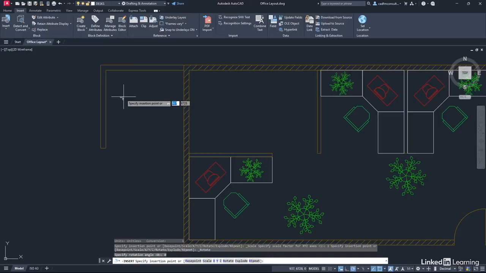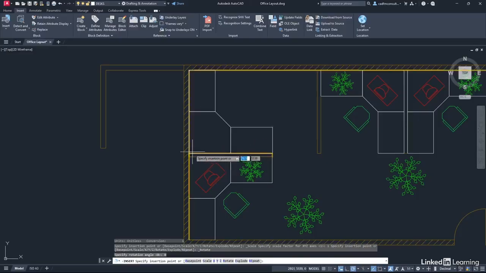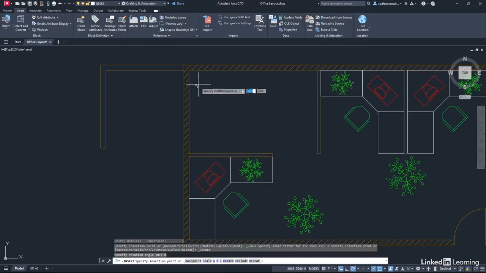Now, if you look at the crosshair, can you see there's a tiny little desk on that crosshair? I think that's a really nice addition by Autodesk. It's kind of cool. Now, if I start hovering around, can you see I start to get some flickers? And everything kind of goes a bit yellow. If I hover up near this corner, can you see there? It's starting to say, where do you want this to go?